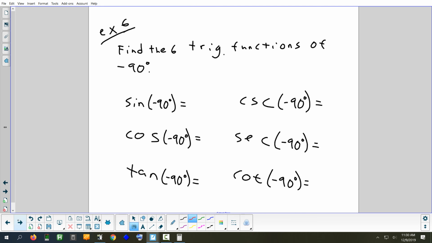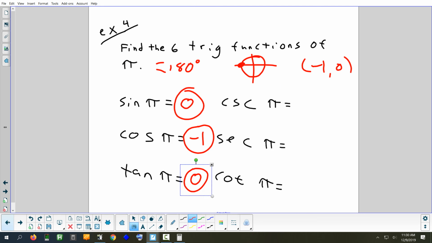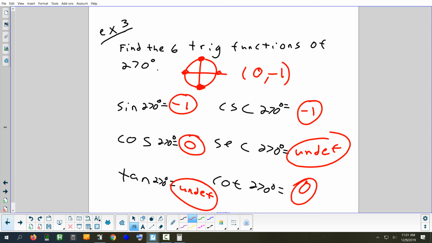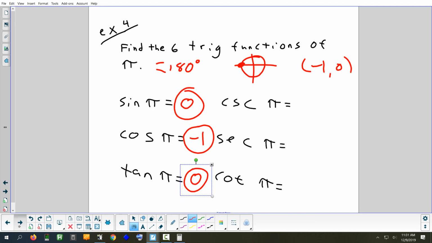Let's look at this one. I don't like that angle either. What can I do to -90 to fix it? I've got kind of the opposite problem this time. Chris? Add 360, and you're going to get 270. Well, look at that, 270 degrees. That's another way of doing the same problem again. It's example 3 for the 3rd time.